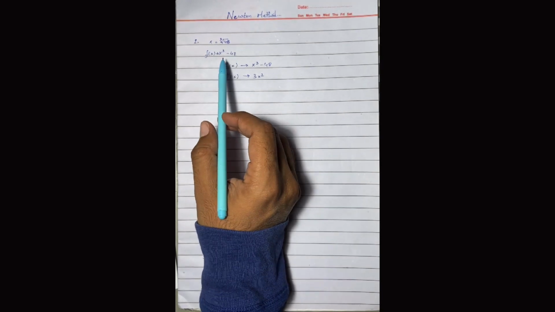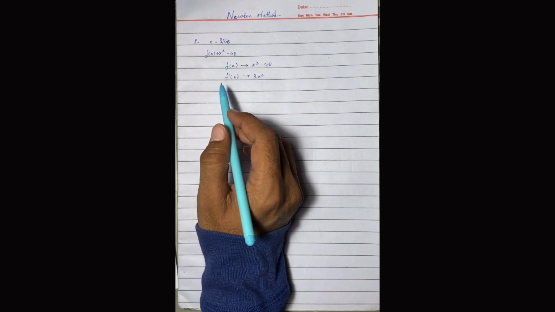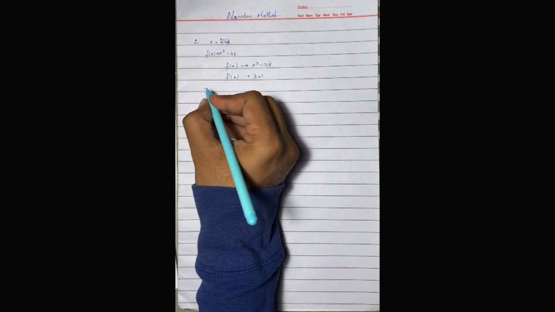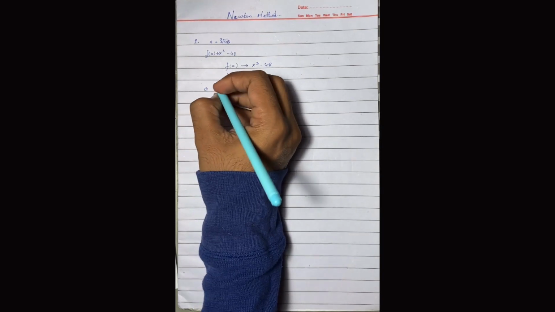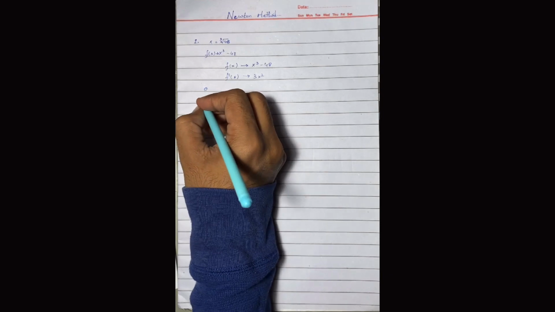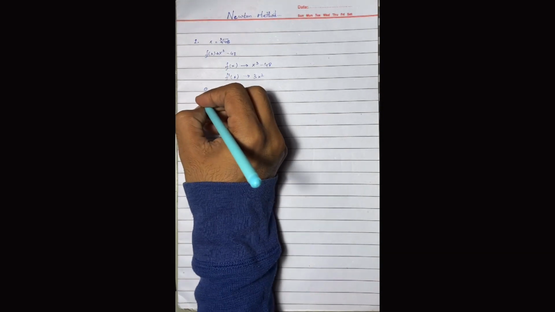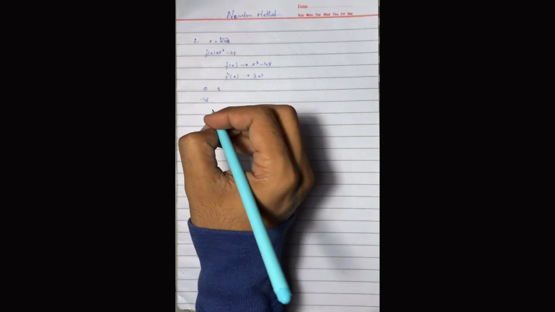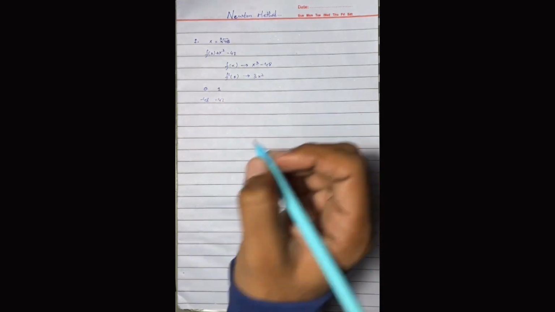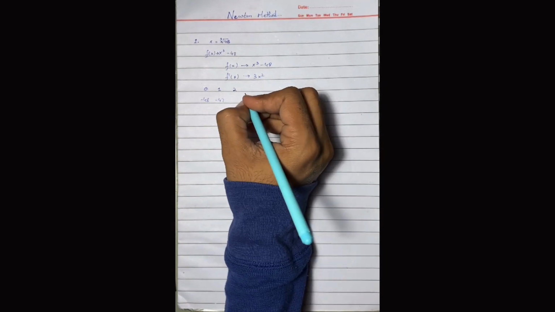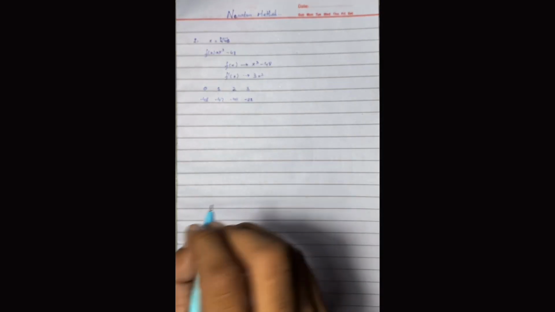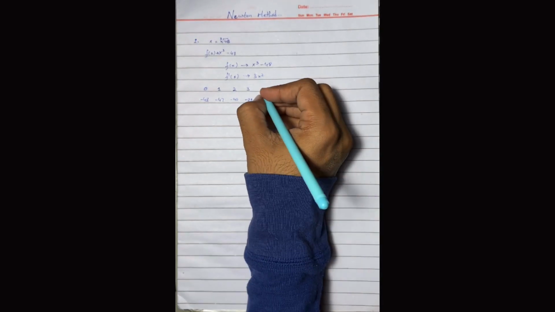First of all, we have to find 2 points between which the root is going to lie. So let's start with 0. If we put 0 in this equation, we will get minus 48, and if we put 1 in this equation, we will get minus 47, and if we put 2, we will get minus 40, and if we put 3, we are going to get minus 21. Until now there is no sign change, so let's go further.